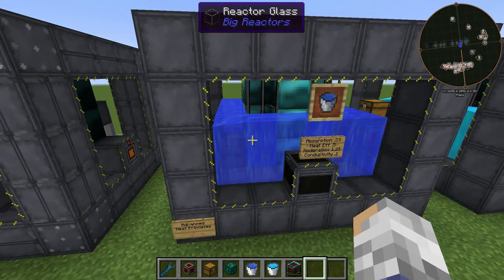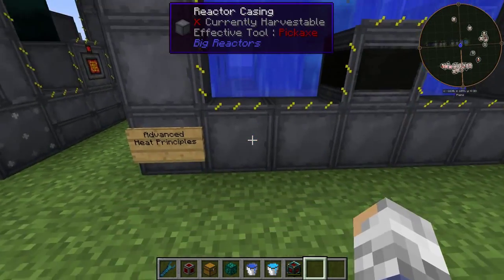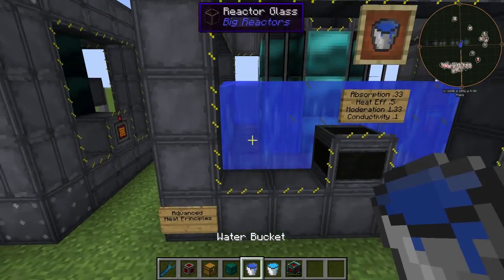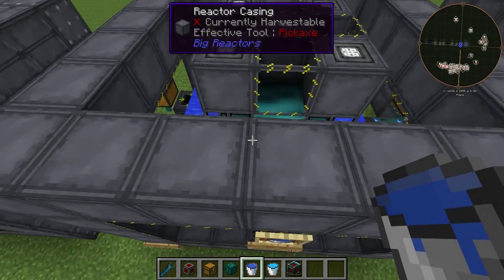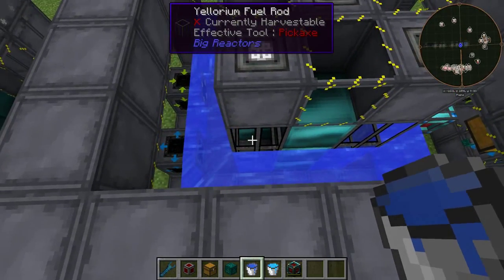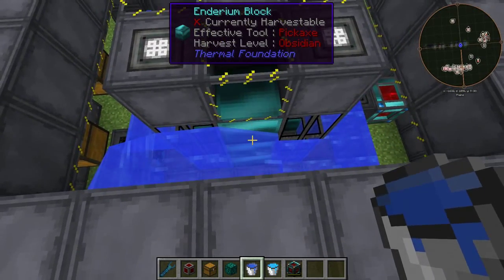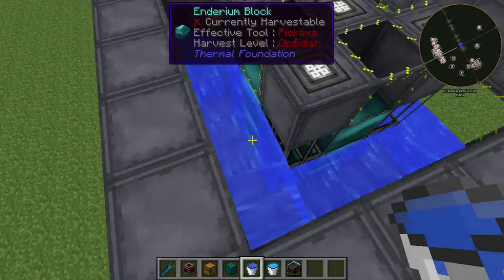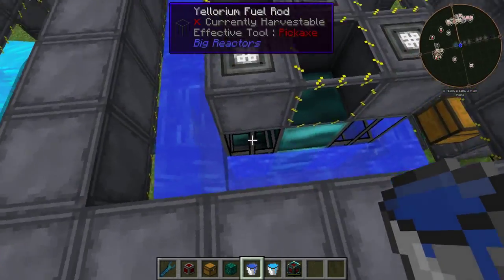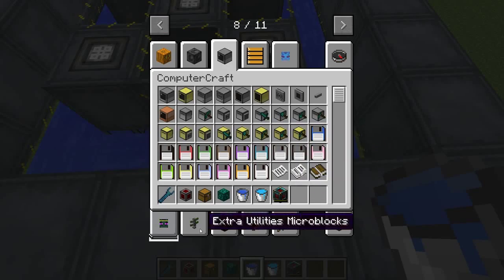However, water can be used in the spots where... just don't use water. Just trust me on this. Don't use water. But anyway, that's the numbers there for the water. And what you're going to want to do, and I left this open on purpose, is put the liquids, whatever your liquids are, right there. It serves you no purpose to put the water here or in the corner. You're going to want the liquids touching the surfaces of your fuel rods.